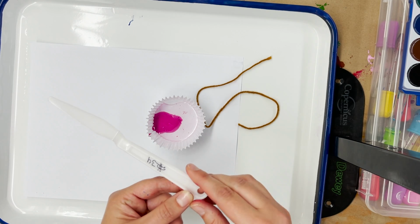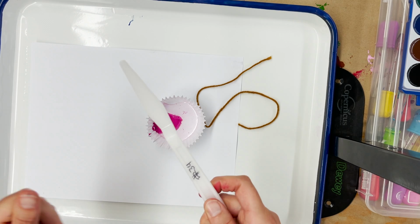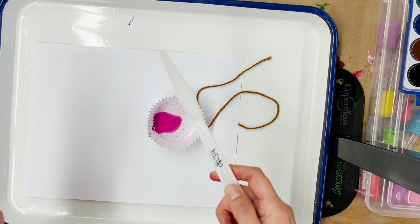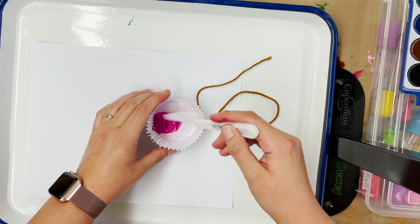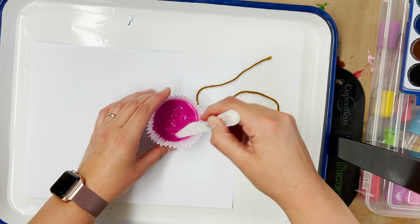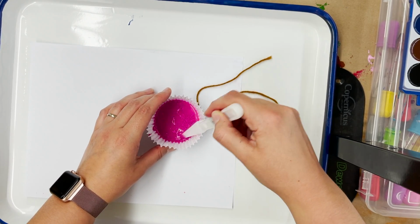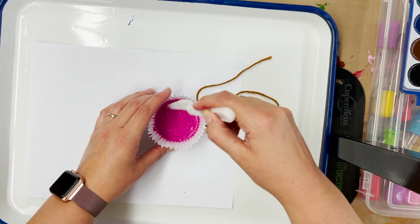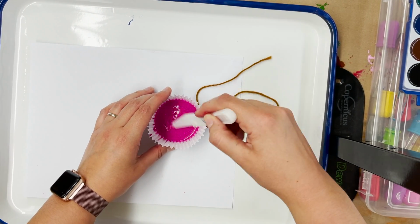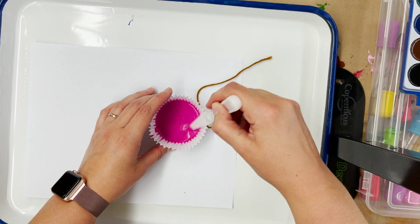this thing is called a palette knife. And you can also find this over in the rainbow drawers. These are called palette knives. And I'm just going to mix it together and get it kind of watery. Perfecto, because I really want to saturate the yarn with this color.